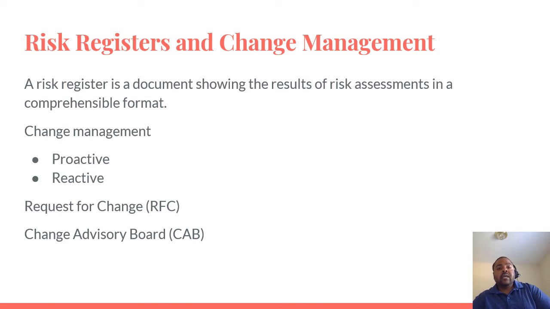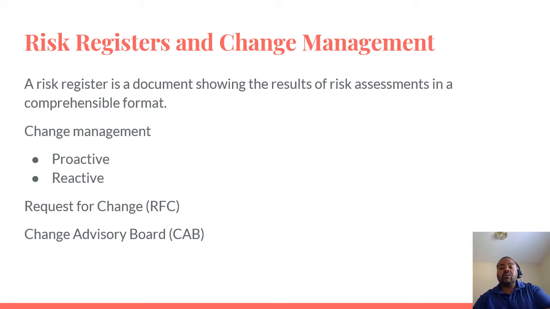You need to know about the request for change. This is a formal way of asking or submitting a change to the network or to a system. So keep that in mind. And these change management processes normally have a change advisory board. So that'll be your higher ups, your managers of different departments, to know what changes are happening.